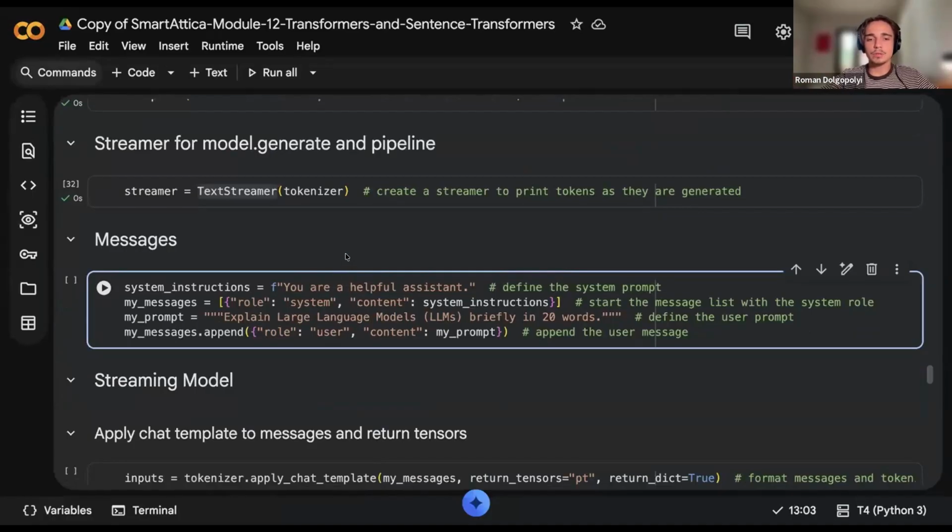Because a chat, of course, that is analyzed by the model contains different roles. We have a role of a system that we just checked. We have a role of a user that we will see in a moment. And we have a role of an assistant. And by changing the roles in this chat history, who said what, a model understands better what kind of answer it should produce.